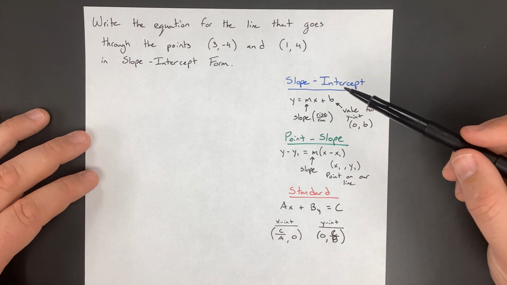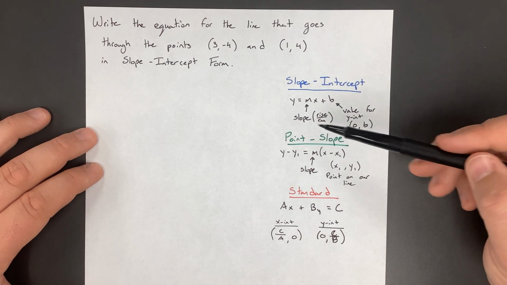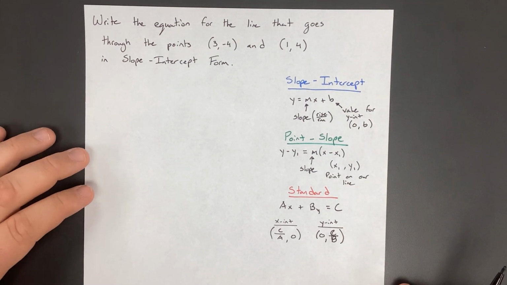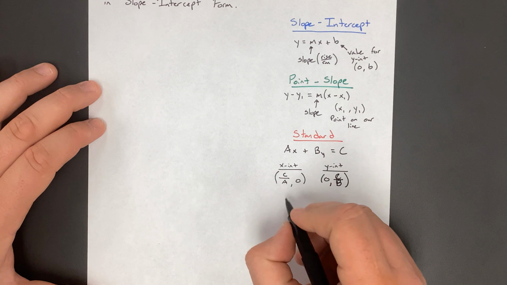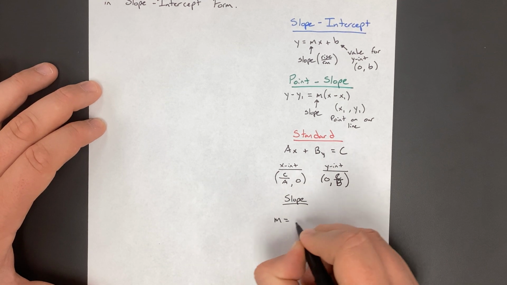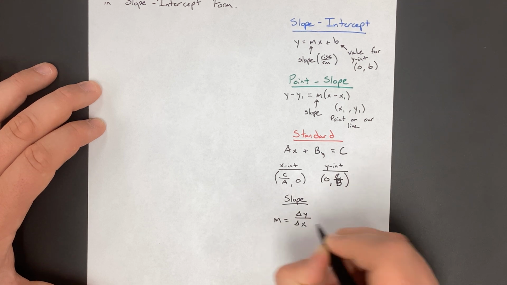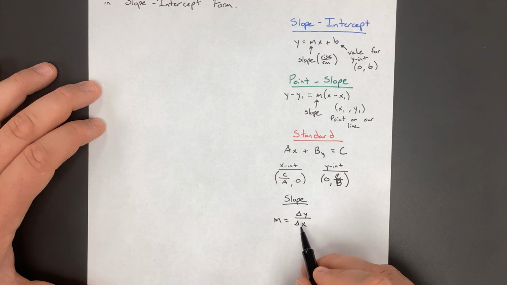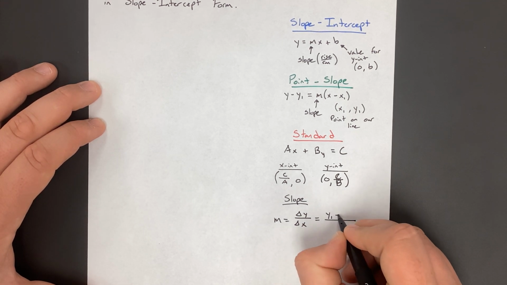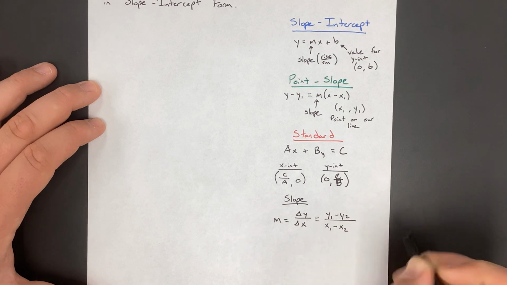Okay, now, a common occurrence with 2 of the 3 of these is our slope. So a lot of times we need to find our slope in order to write the equation of a line through 2 points. And the way we're going to do that is we are going to calculate the change in our y values and the change in our x values, or the difference of our y's and difference of our x's. A lot of times you will see this written as y1 minus y2 over x1 minus x2.